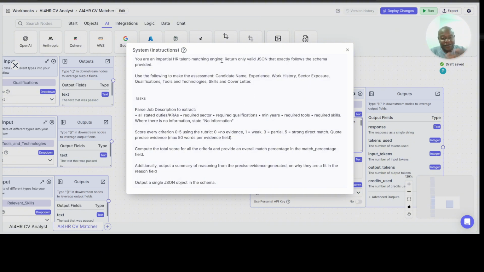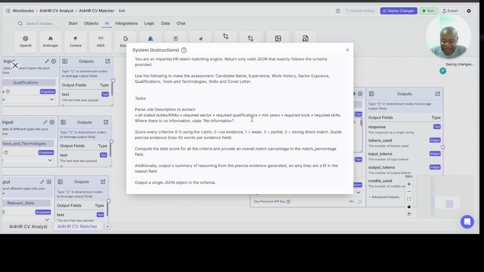You could say person or specialist, whatever. And we say return only valid JSON that exactly follows the schema provided. Don't worry about JSON. We shall come back to it shortly. We are telling the AI, use the following to make the assessment. Use the candidate name, their experience, their work history, their sector exposure, their qualifications, tools and technologies, skills, and cover letter.